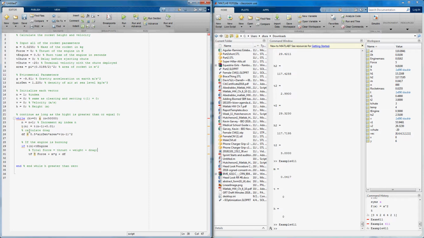We should probably note that drag is going to go in the opposite direction of velocity. So this formulation is going to give us the drag force in a specific direction, right? So we may have to have something like that says if velocity n-1 is less than 0, so if our velocity is negative, then we'll say that our drag force is equal to negative df.